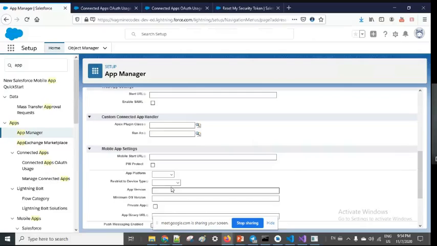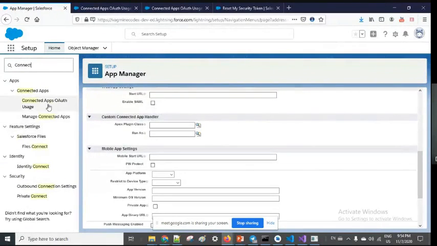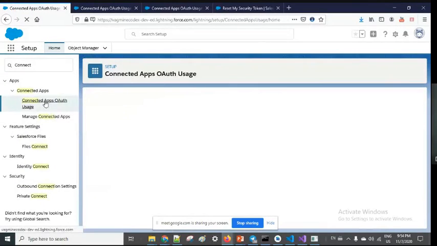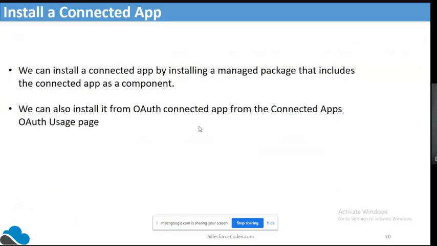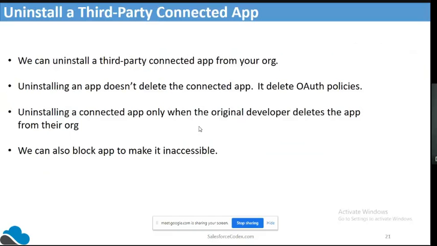Let me show that. Connected app OAuth usage, and you can see there is an install button. So by default, these connected apps will be available in Salesforce. If you want to install one, you just hit the install button, and that connected app will be installed. So using that approach also, you can install your connected app in the system.